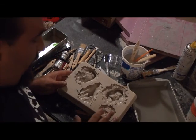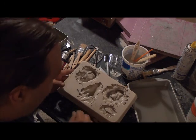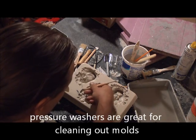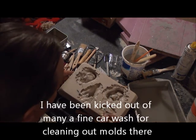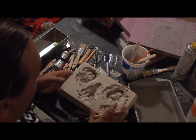Okay, so this is what it looks like after being hosed out. It's pretty clean. I still see a little bit of clay in it, but it's nothing big. It's nothing that I'm really worried about. I can go ahead and pour up like this. But I'm going to bake first just to get the moisture out.